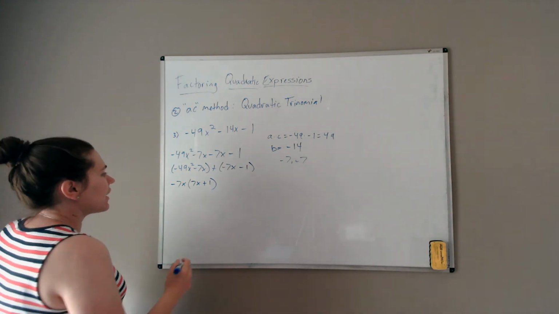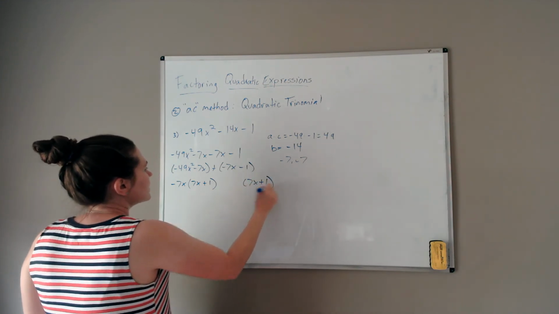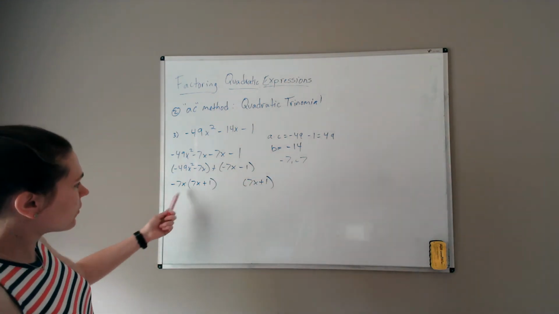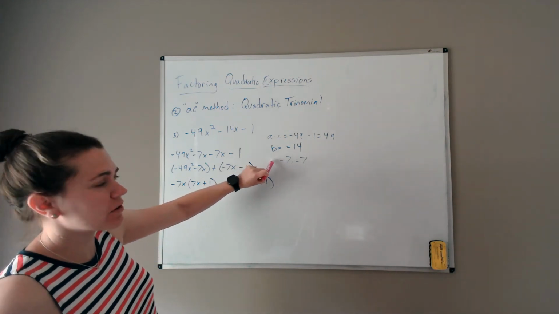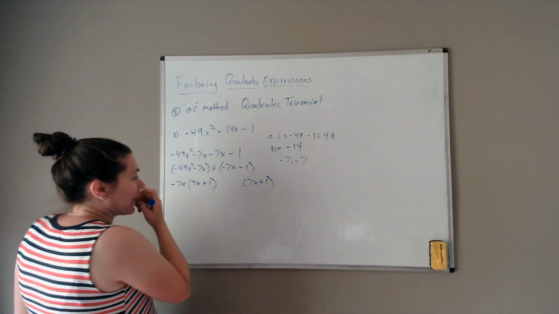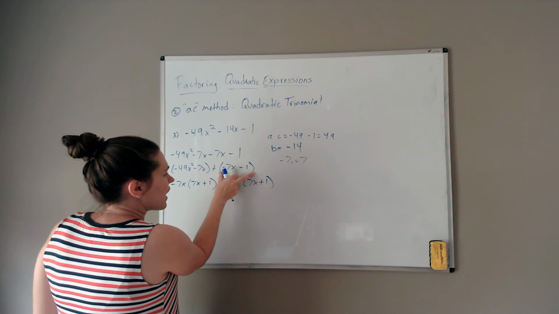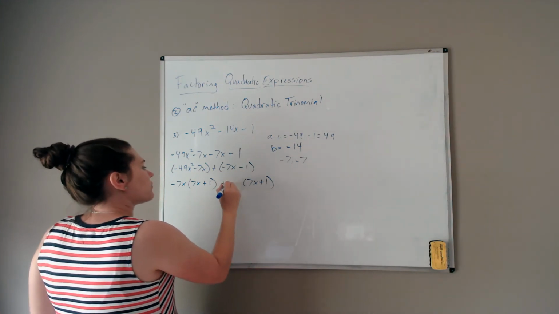Okay? Now, if I know that this factor right here is 7x plus 1, then this factor needs to be 7x plus 1. Otherwise, this won't be factorable going forward. And we know this is factorable because we were able to get the two numbers that satisfy these two conditions. So what do I have to factor out so that negative 7x minus 1 becomes 7x plus 1? I have to factor out a negative 1.